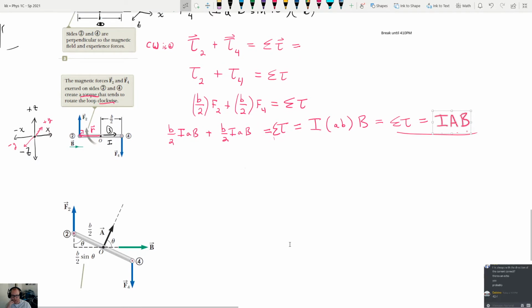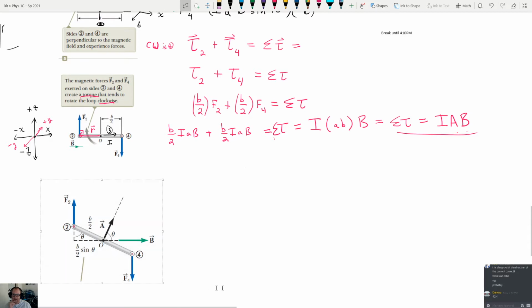field. And so now what we'd like to do is to say, well, okay, if the torque is clockwise and it has a fixed axis that's running through the center like this, then after some period of time has passed, the wire is going to be oriented so that the bottom edge is going to be kind of like this. Okay. And we'd like to now be able to calculate what the torque is in this new scenario, right? So let's do that.